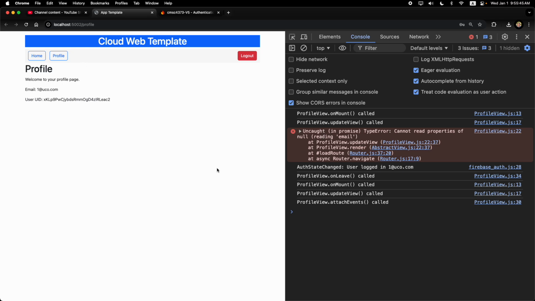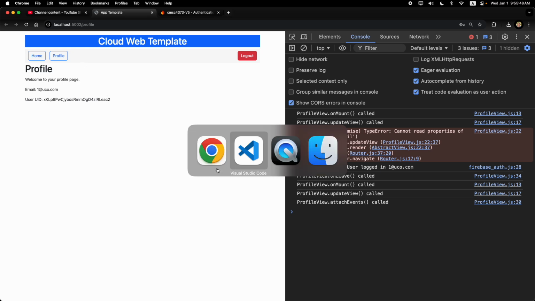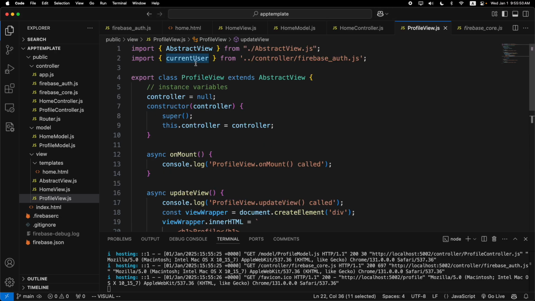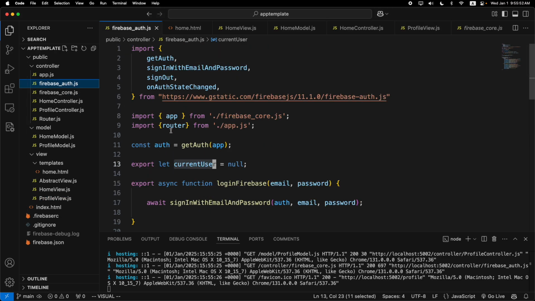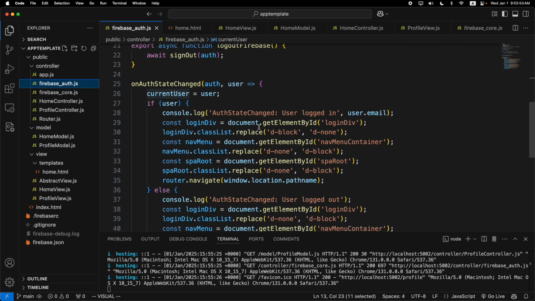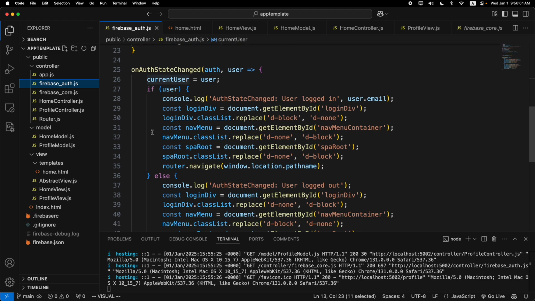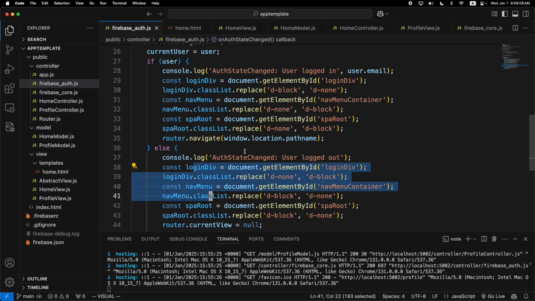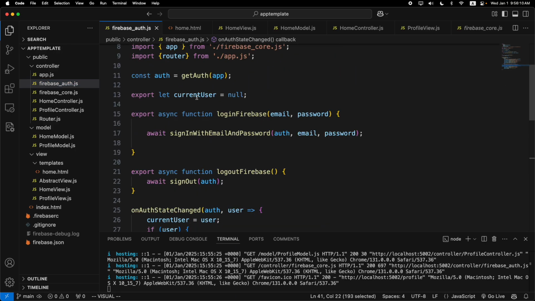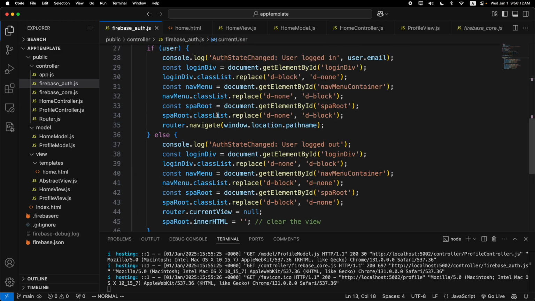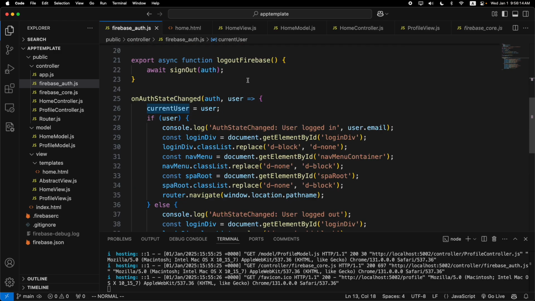At that moment, since authentication is not completed, the current user is null, as we know. So if we restart the web app by pressing shift reload, first the web browser considers it unauthenticated. So this part is executed, meaning that current user is null. That's what is assigned. Because of that, we got an error message.